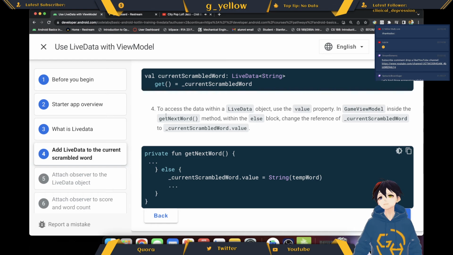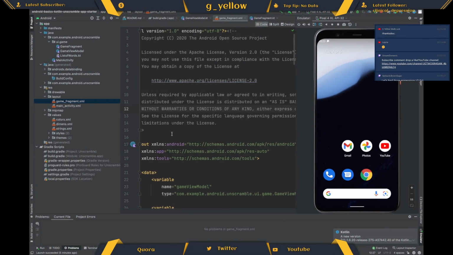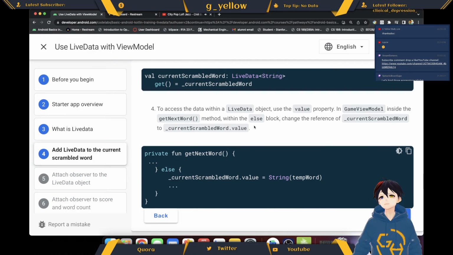I'm going to use the value. So I guess it contains other properties as well.